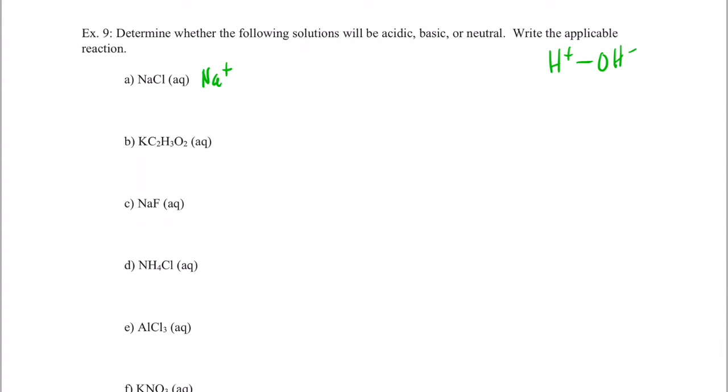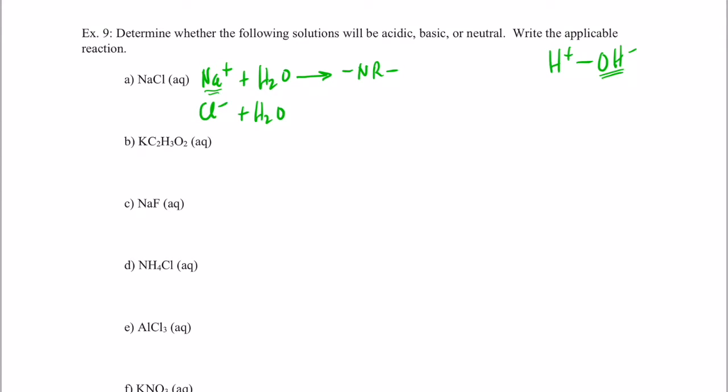NaCl has Na pluses and Cl minuses when I place them in water. So we have to decide if Na plus or Cl minus can tear the water molecule apart. So, does Na plus come from a weak base? Is it strong enough to yank out that OH minus from water to form the molecule NaOH? Nope, NaOH as a molecule does not exist in water. It's a strong base. Na plus and OH minus separate 100% of the time when we place them in water. So the Na plus will not react with the water molecule.